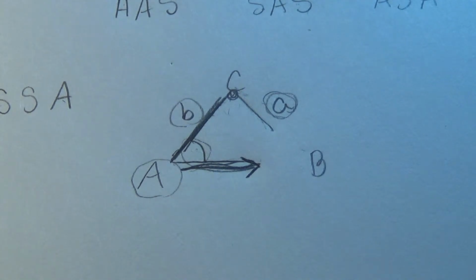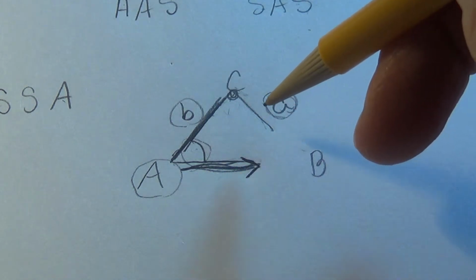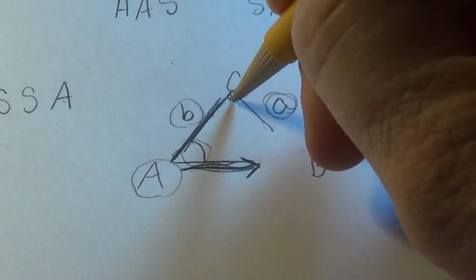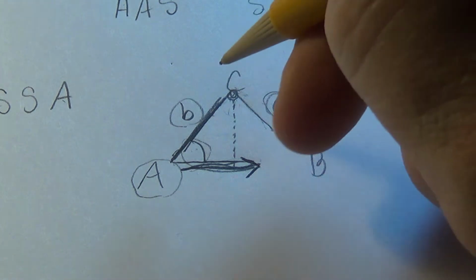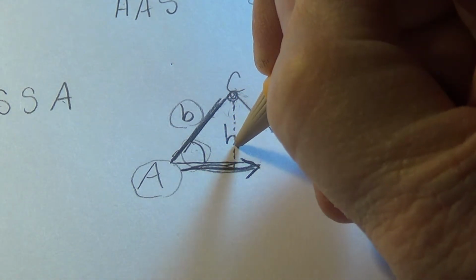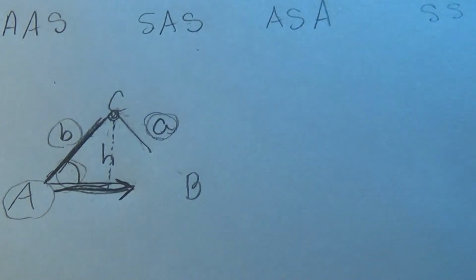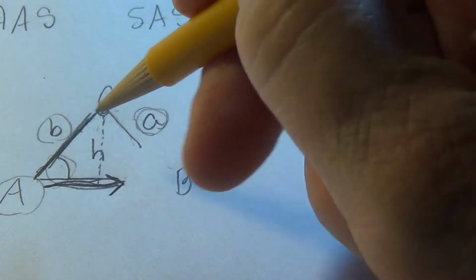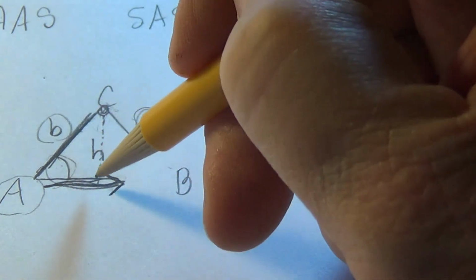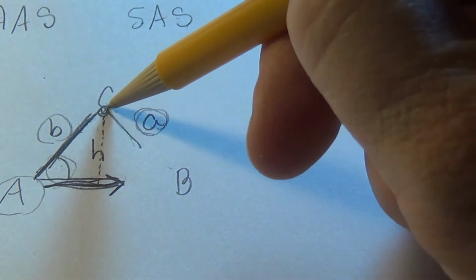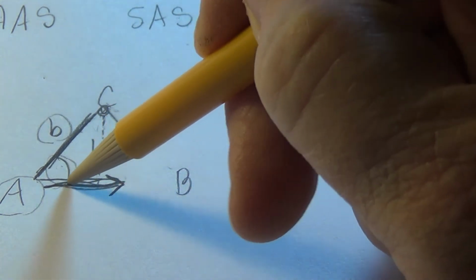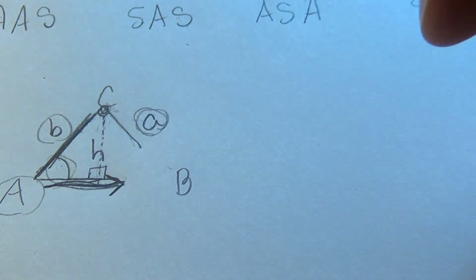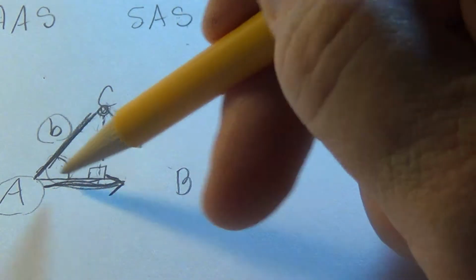That's a guess. So to determine if we even have a triangle, like I drew a situation here where it doesn't even make a triangle, which shortens your work, we're going to compare it to the height of the triangle. I mentioned this kind of formula today in another context, so you're familiar with it. But when we are in trig class, we prefer to work with right triangles. So I dropped the line straight down from vertex C to this side, and I made a right angle there. So now I have a right triangle, and I'm much more comfortable.